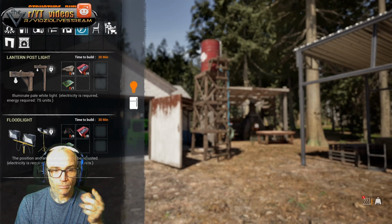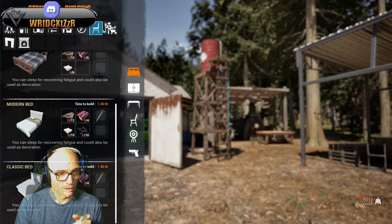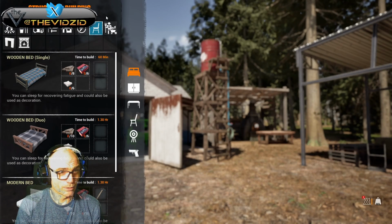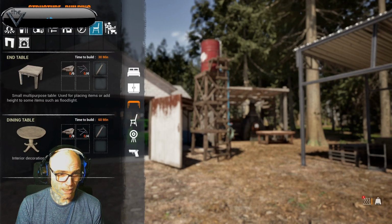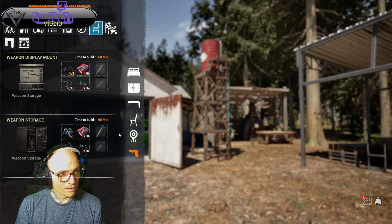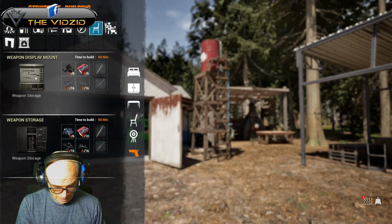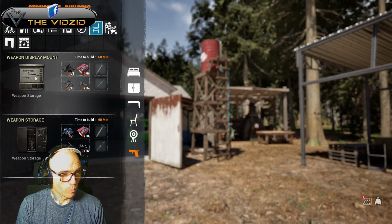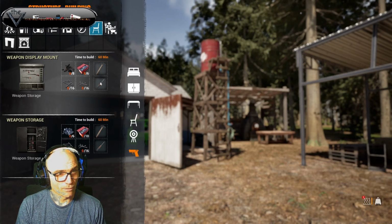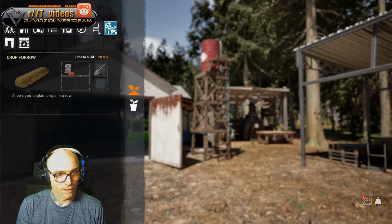You know what we do need? A sledgehammer. Yes, that way we can get loads of metal. Now, a sledgehammer is built over there in the forge. We don't need a bed. We don't need any cupboards. Don't need a table or chair. We do need that, but we're not going to. Ooh, weapon display mount. That might be nice, well, if it didn't cost 8 of those bloody things. Or weapon storage. And we need a screwdriver, so we'd have to make a screwdriver first. That's our planting thing.